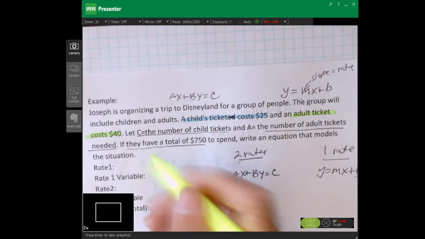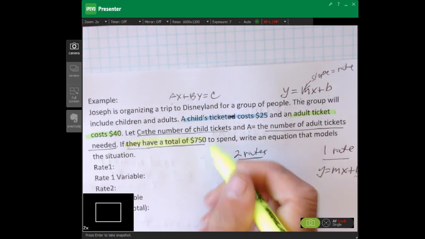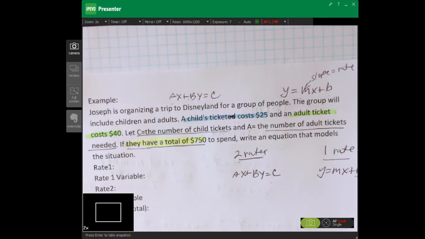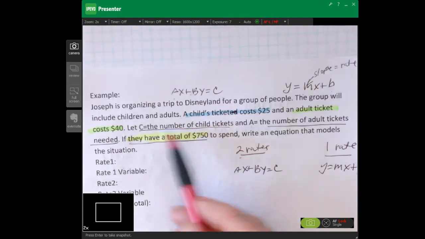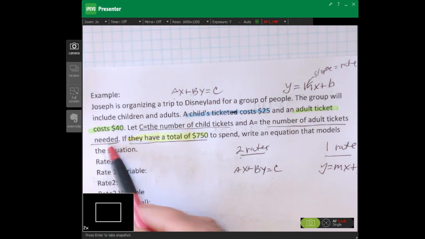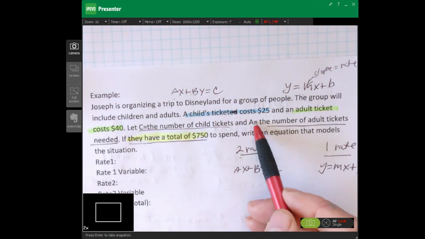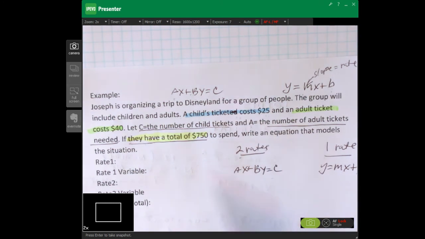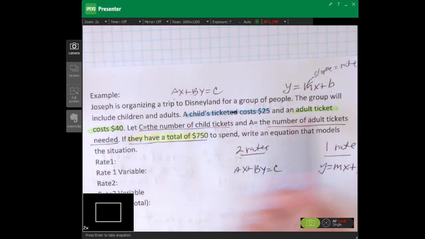Okay. Now, so I'm going to go ahead and highlight the things that have numbers for now, and then we'll come back and do the variables and figure that out later. Okay, so we can see right away that's going to be a variable. That's a variable. Okay, so let's go ahead and figure out how this all works.